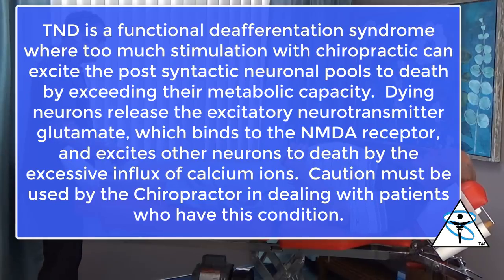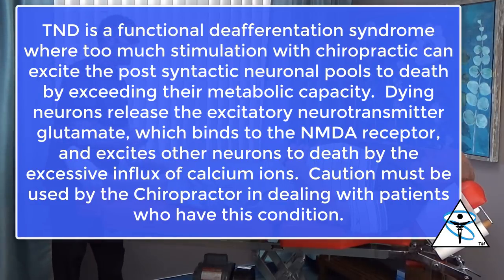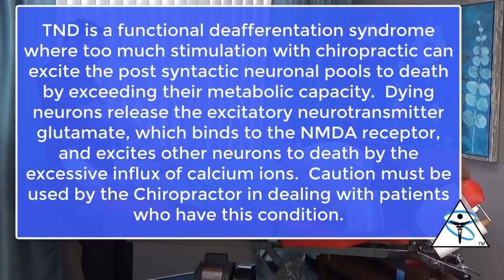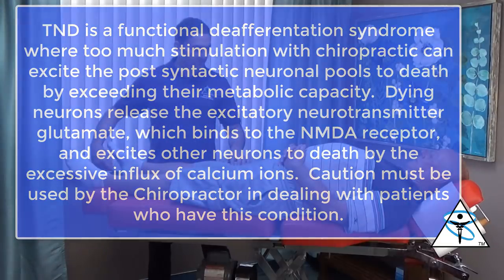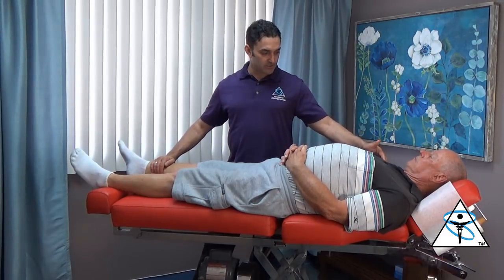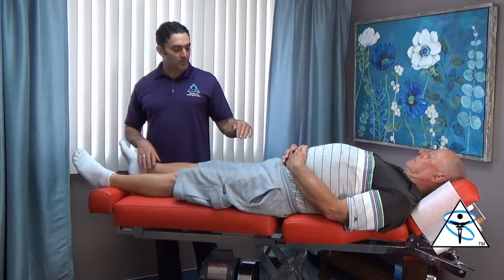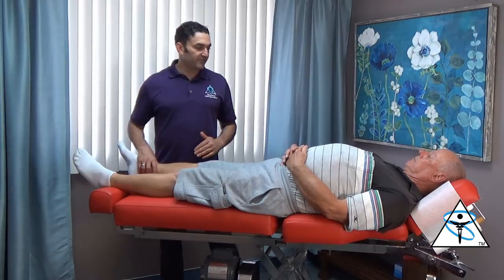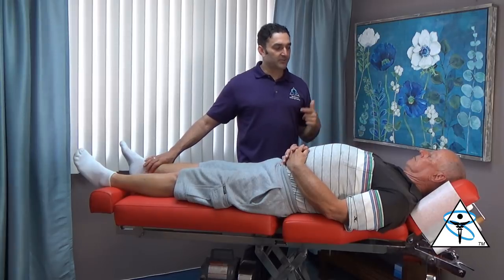I like understanding what's going on with my metabolism. Well, it's a brain issue. What's happening is your right side is not making enough energy — adenosine triphosphate — to keep the muscles working. Initially it threw me off because your right quad tested well, but your glute and pec tested weak. When we rechecked the quad it went weak too, which told me you had a fatigue issue — enough energy to pass the test a few times, but not with repetitive testing.